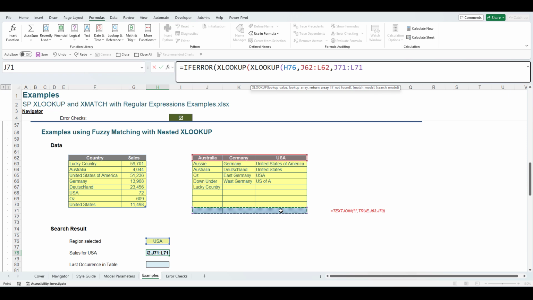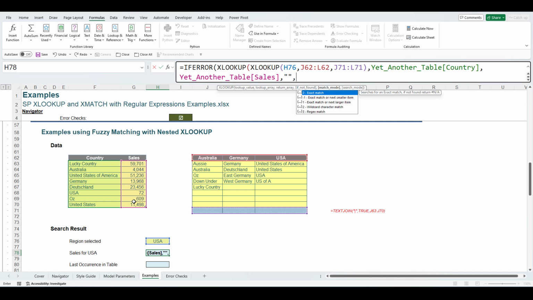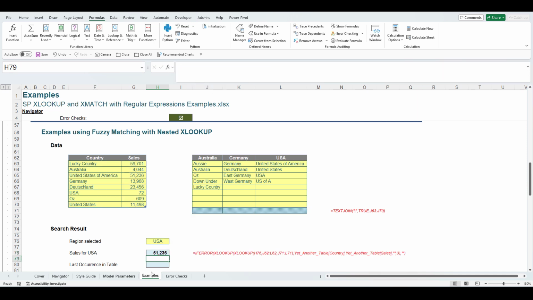So we are picking it up this way, not using the range names this time. We could do it that way if we wanted to, but I'm going this way. That's going to find the right cell. So if it's USA, it's going to pick up L71, which is what's going to go in here. So it's going to pick up that, comma, and then we're going to go to yet another table, called yet another table for country, comma, and we're going to return the sales here, comma. If it's not found, we'll put open speech marks, close speech marks, and then it's going to be a regular expressions match. Close brackets, and if the data validation happens to be blank, open and close speech marks, close brackets. That's an alternative way of doing it where we're not using the range names this time, we're using a lookup to find the right one.